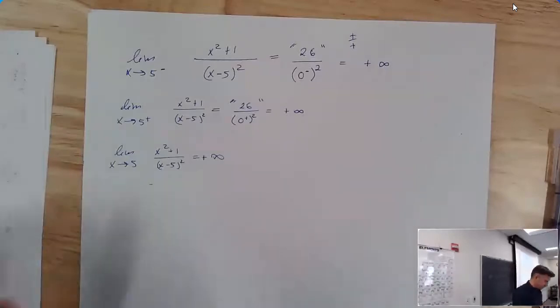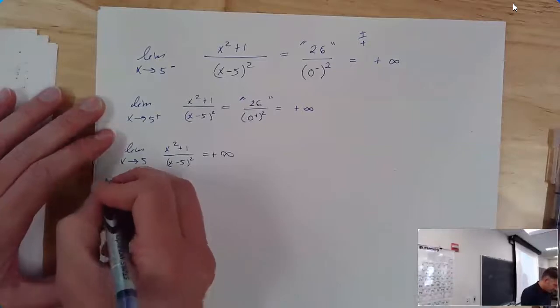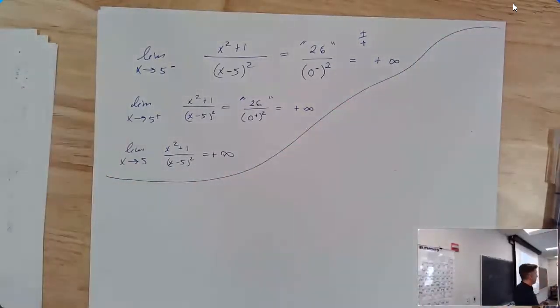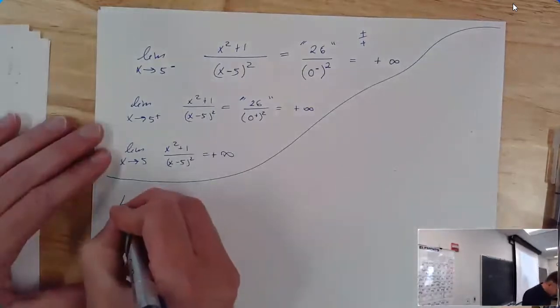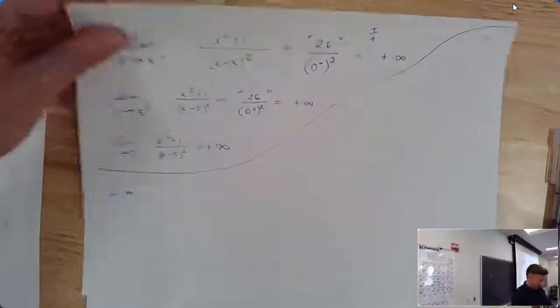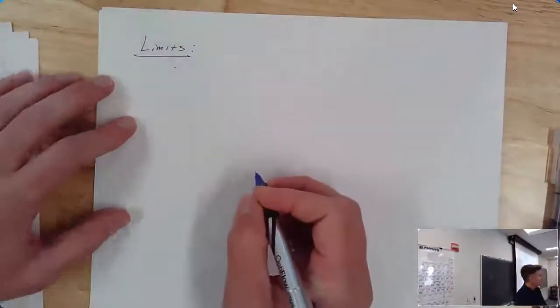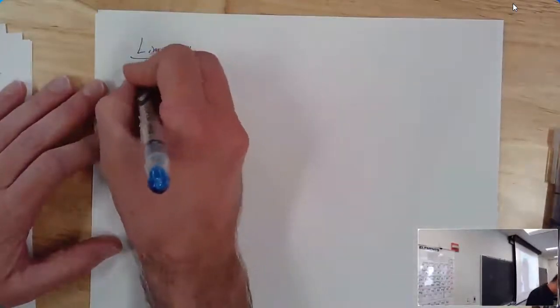So here's what I would say. Let's do a sum up of our processes for dealing with limits. Now let me hold up a new piece of paper. Limits. What should you do? The first thing you should always do, just try to plug in.